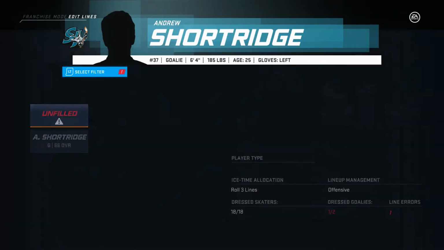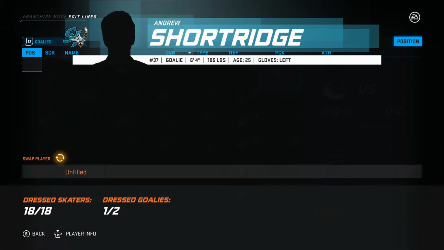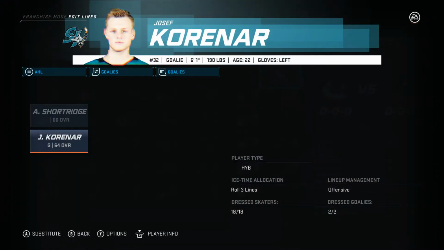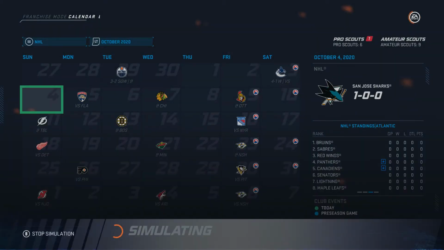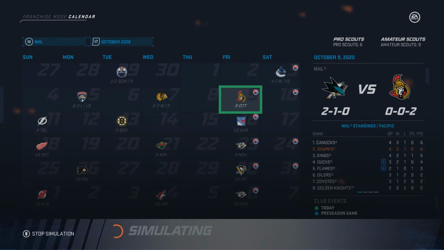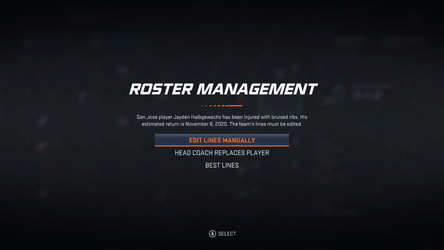And let's go back to edit lines. Oh, geez Louise. We just took this kid out of the lineup. Got to put him back in. Switch that up. So hopefully Jones will be back in the lineup shortly as we are going through this initial simulation. Things are looking semi-decent as a San Jose player has been injured, but it's an AHL player, so we'll go ahead and take care of that off screen.